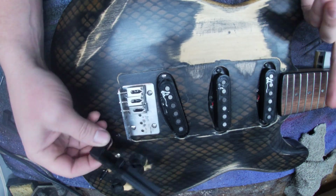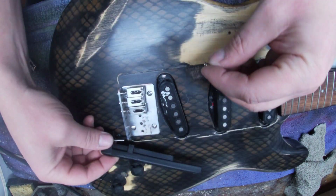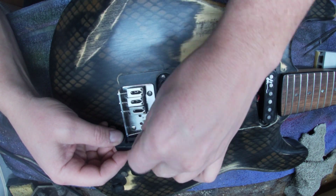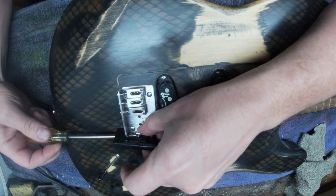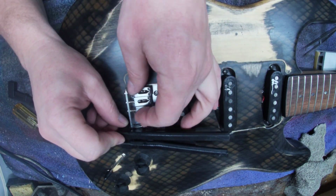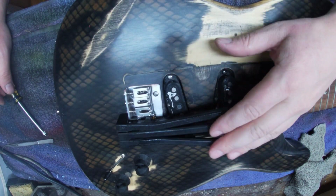Now I'll show you how to put together a three-bender configuration here. Put the screw through the top hole, might be a little tight. We go through the bridge, put our spring on, and then our saddle. I do have room currently here for my fingers to fit in here. This is where the tweezers are going to come in later. Now let's do that two more times. And there they are. They are installed.